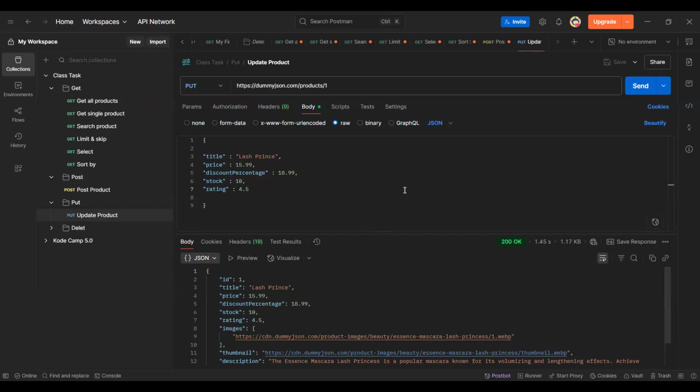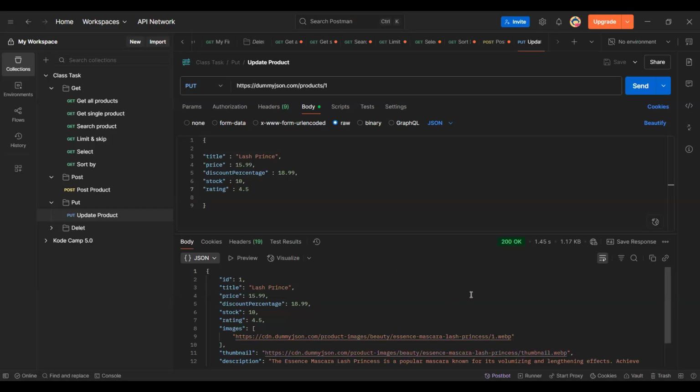I'm trying to get the data for number 1. Alright. Okay. So the price was 9.99.